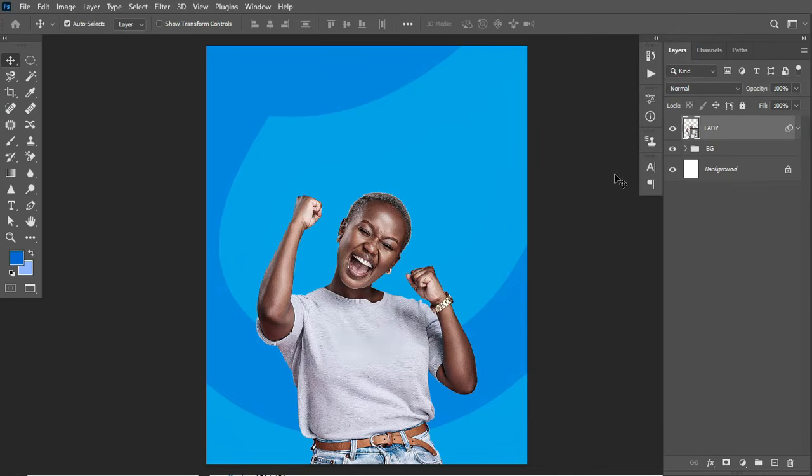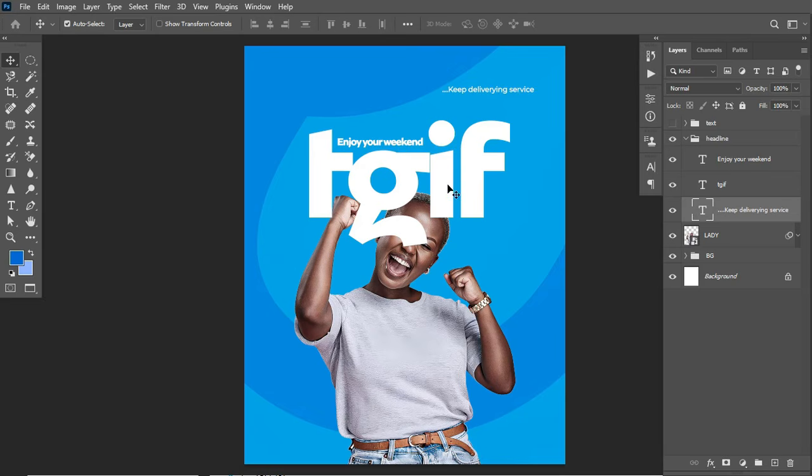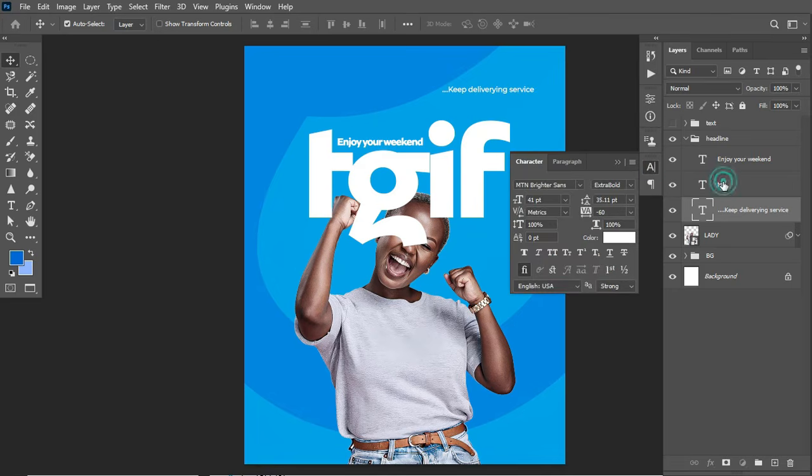So moving on, I'd like to start placing in my text information about this design. So I'll have to speed up the process in terms of doing that. Okay, here I have a group layer that comprises the different text you have here, these, and these, to be precise. These are 3 layers that actually comprise this. So I would like you to understand that for this text, I made use of the MTN font. If I click on this particular TGIF text, you can see it's called MTN Brighter.